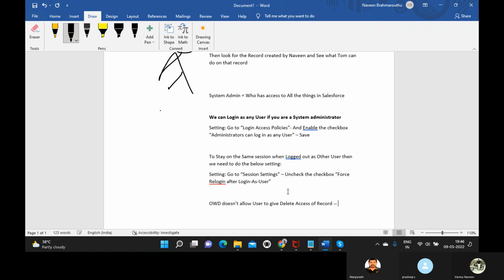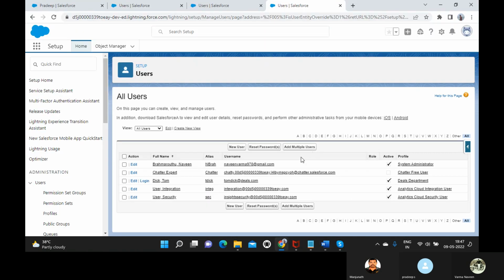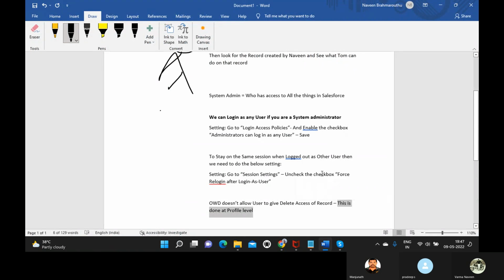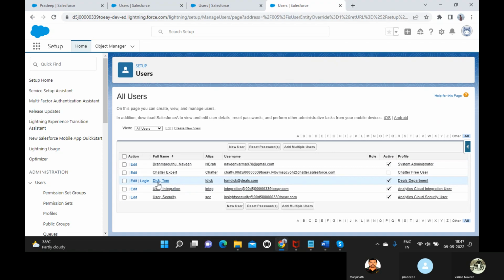This is done at the profile level. Got it? So for now, don't worry about this delete. Since we are able to delete, this is a part of the profile. We will look into it tomorrow, when we are discussing the profile. So we just focus on what that user can do now.